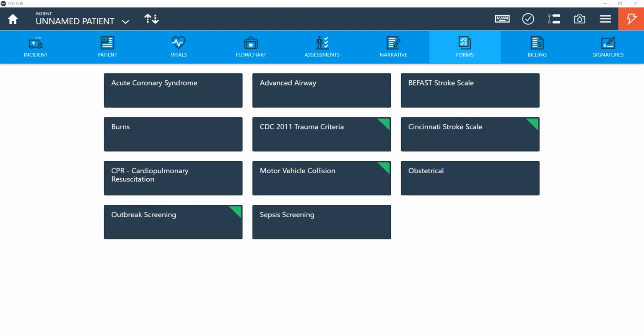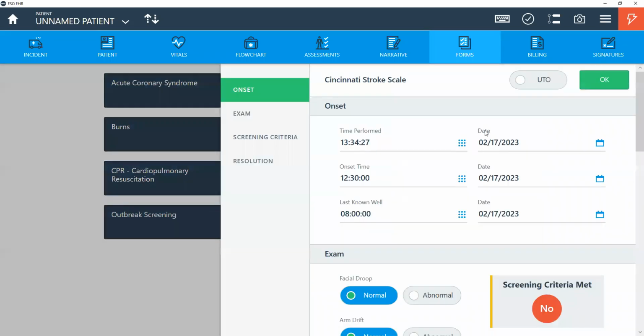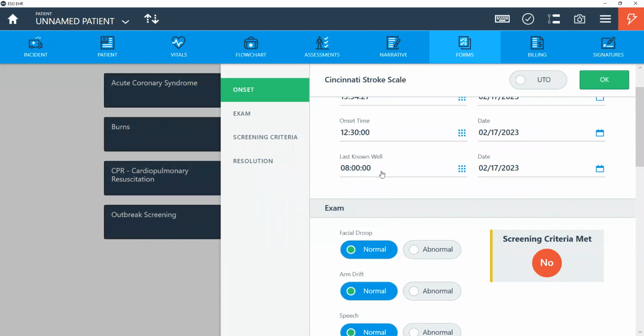The Forms tab is the location for any specialty information regarding a patient's clinical condition, right? So if I go on somebody and I am told, hey, this person has slurred speech, a headache, maybe some unilateral weakness, this Forms tab allows me to document specific assessments related to a stroke because that's what we're assuming is going on, right? So we can come in here to our Cincinnati stroke scale, document when we performed it, when the symptoms started, when their last known well time was, right?